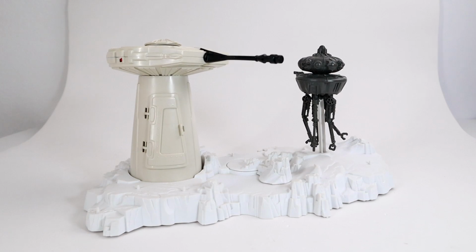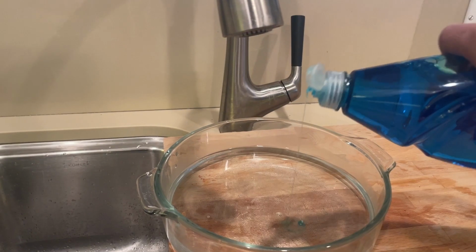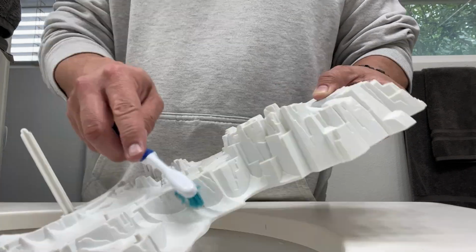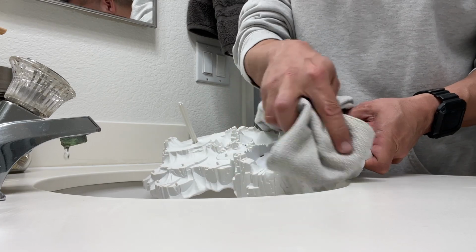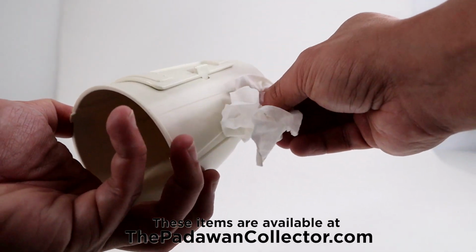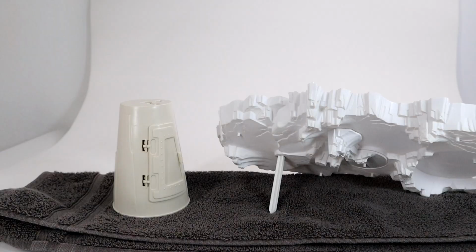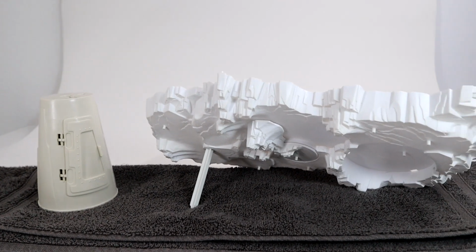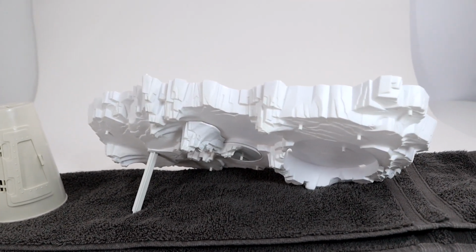Now to clean this playset, since the sticker base has no stickers applied, I used warm water and a soft bristled toothbrush to take all the dirt and smudges off. Whenever you get these old vintage toys, you want to give them a good clean. Some of these have dust buildup that can be acidic over time and cause the plastic to break down faster than it should. After you wash the base, let it air dry away from direct or indirect sunlight, and you can do the same for the turret base.